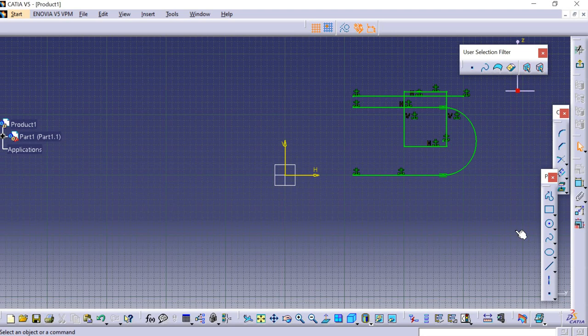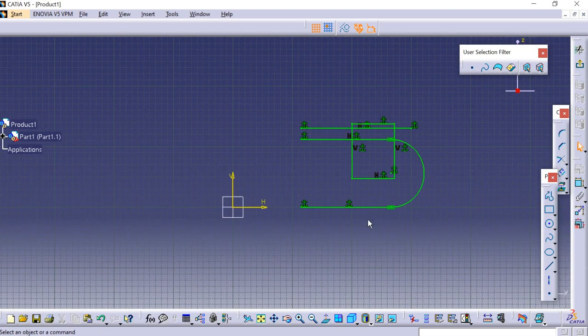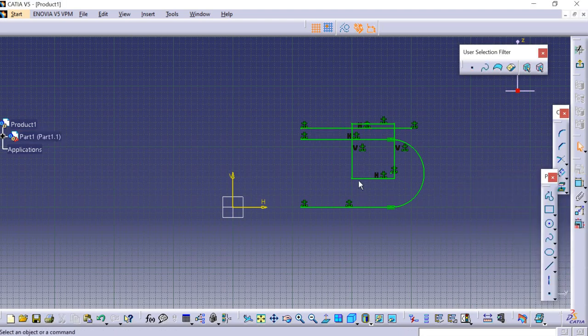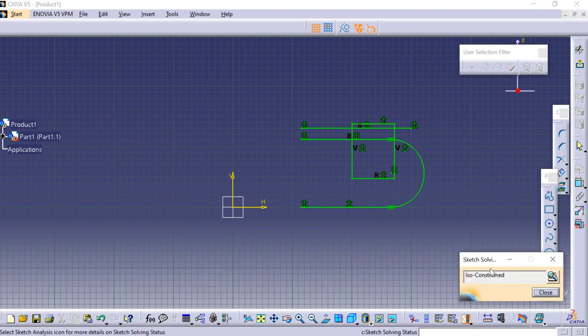Now for performing a quick geometrical diagnosis, we have a profile like this, which I have created using profile tool, rectangle and a line, and I have fixed each and every profile using constraint. For example, I click on that and click on constraint and click on fix and OK. So I have constrained it to fix. This symbol here, sketch solving status, is the diagnosis tool. So once we click on that, we can see the sketch solving is iso-constrained.